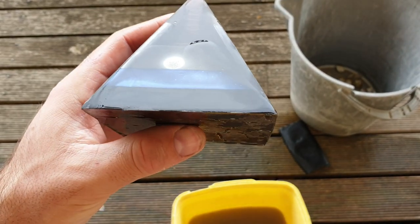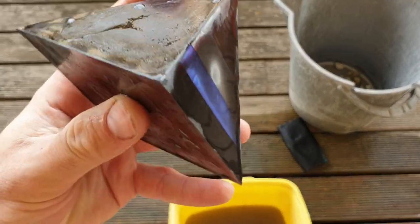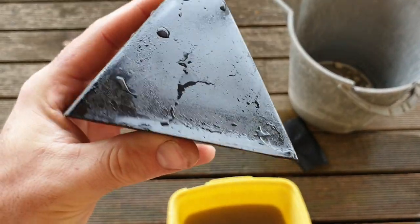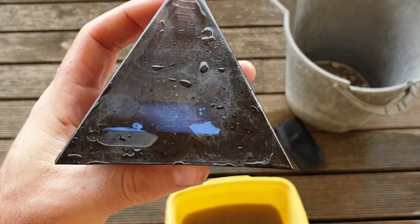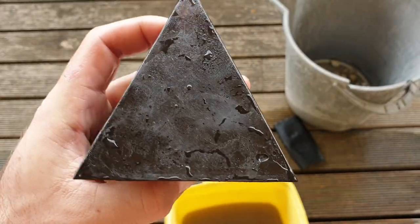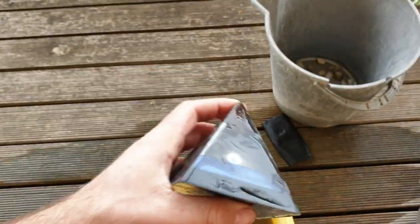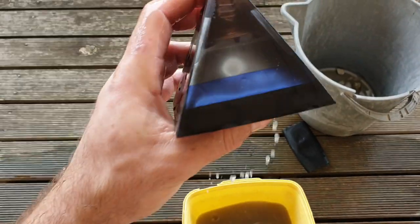It's going to be an awesome looking pyramid. This video is just going to be looking at it before and I'll probably do a part two. I haven't touched any other sides — this is how it is. It's completely black and I started rubbing this one back so you get to see the sort of picture of what's going on.